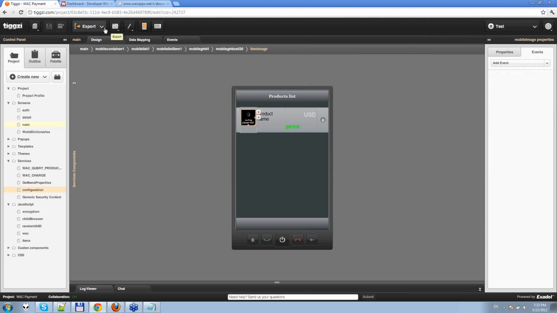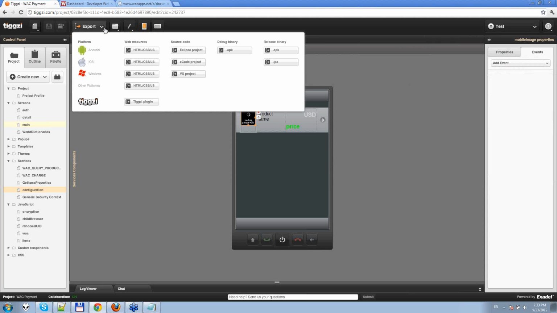Also, we have a very useful export feature with which we are able to export our project to different platforms. So it will be an app rather than something executed in the browser. For now, we have options of exporting to Android binary or Android Eclipse project.